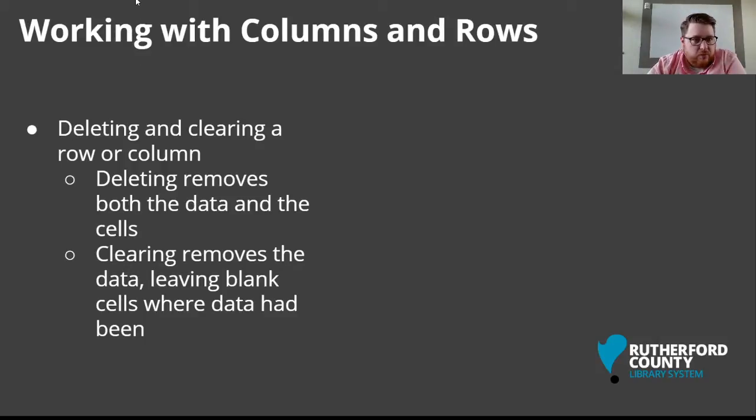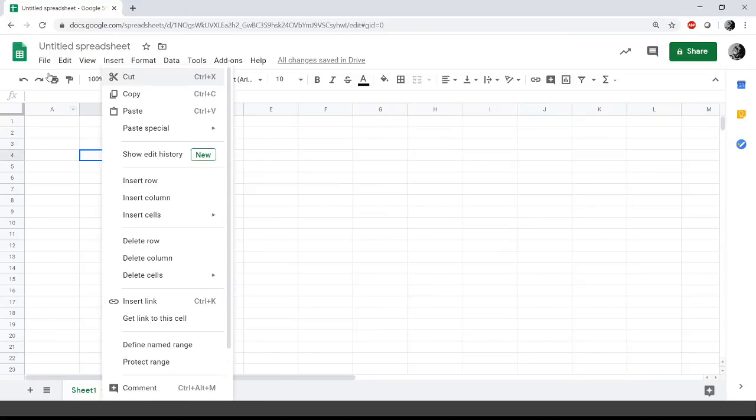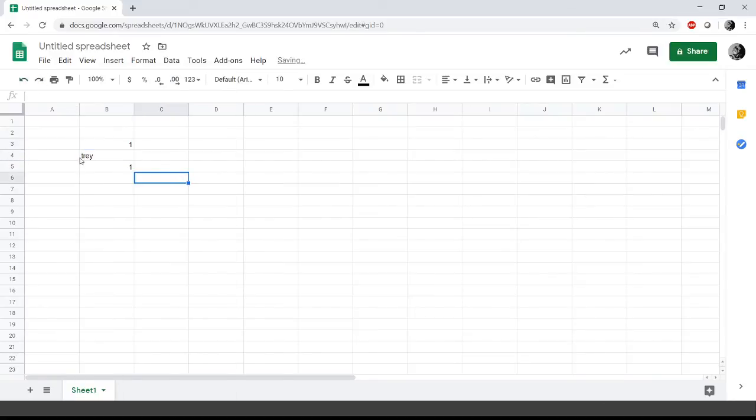So for example, this time we'll do Google Sheets. So here's Sheets. And again, I'm going to write Trey, and I'm going to write, just as an example, I'm going to put one here and one there. So now you'll know I can either clear that cell, right? I'm going to undo that so the Trey's still there. That's when I delete it, the bucket is still there. The bucket for the information is still there, but what I had in it is not there anymore.